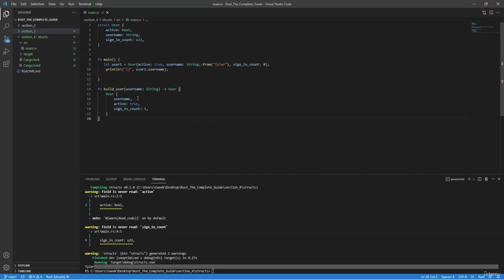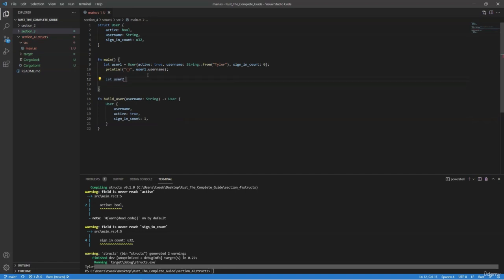So what's happening here? How come we don't have to assign anything to username? Well, it's smart enough to realize, hey, we have a username parameter and a username attribute. So it's automatically going to map those two together. So we don't have to have any logic down here to basically say, hey, username is username, because that's the same thing it's doing, but Rust is smart enough to make that correlation for us. And then we're just going to go ahead and preset these values for every user that we build this way.